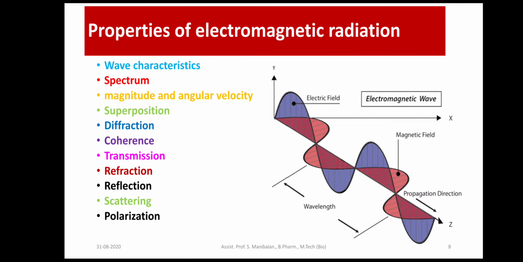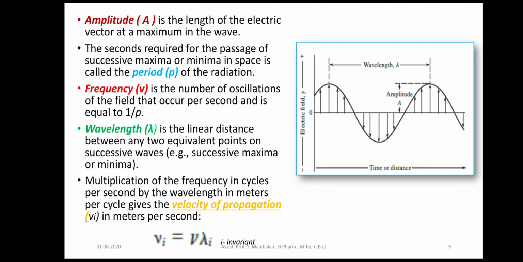Okay, in the electrical field, in the picture you can see that those two properties are perpendicular, and we can measure the wavelength this way. You can just remember amplitude, frequency, period, wavelength, all those things. In this, wavelength is most important, and frequency you can study as well. But for our aspects, we use wavelength more than any other term.